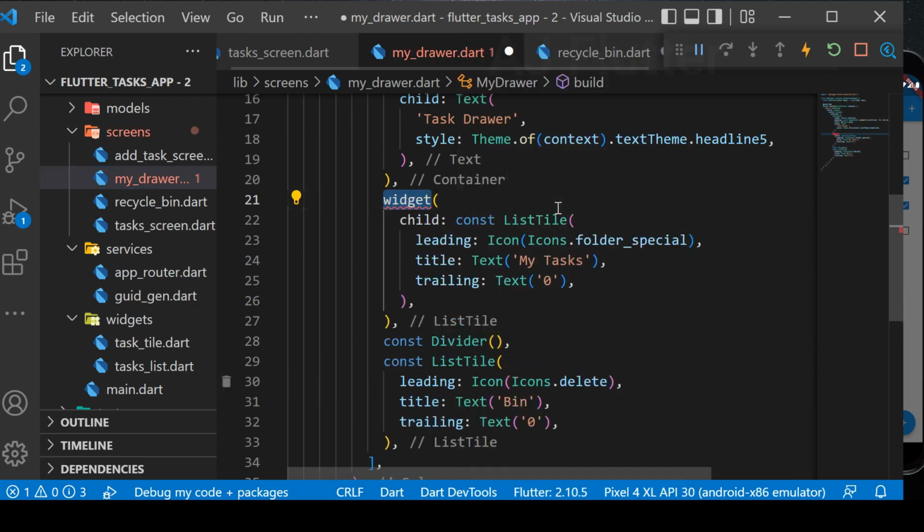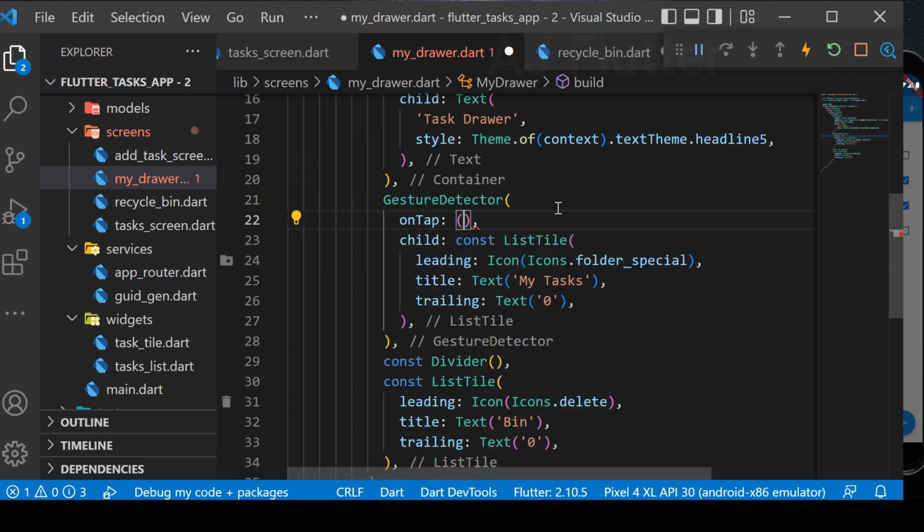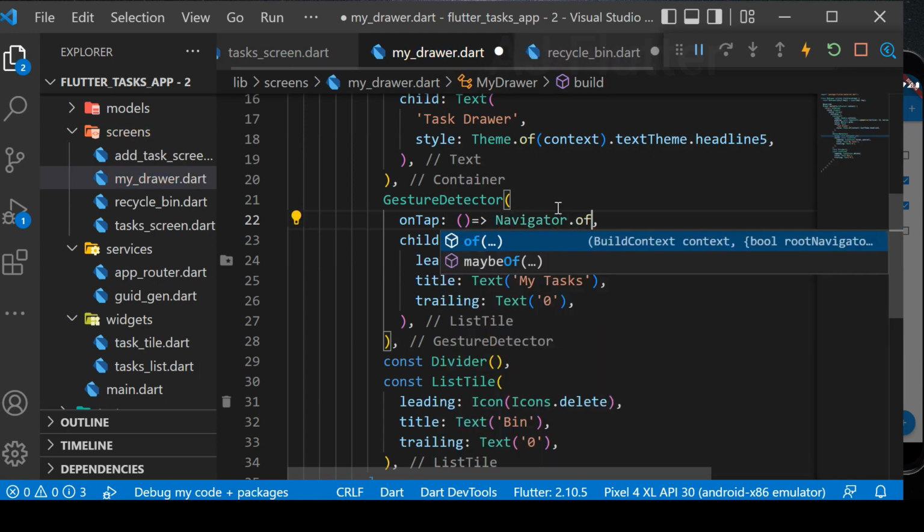For that, wrap it with gesture detector. And here on tap, we control the navigation. First, it navigates to task screen.